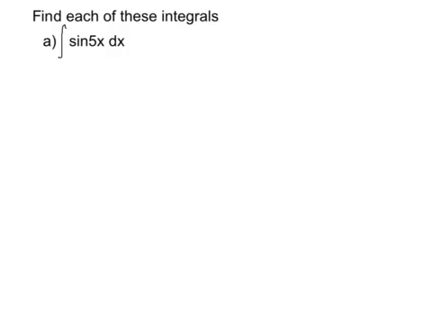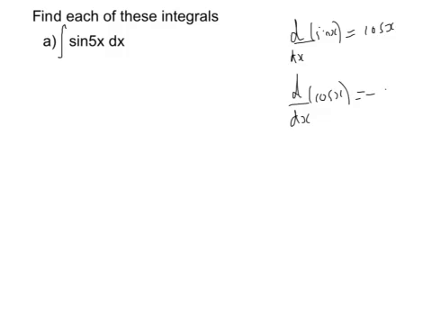Example 11, page 66 of the C3 textbook, we're going to look at integrating trig functions. Now, let's remember what we know. We know the differential of sine x is cos x. The differential of cos x is minus sine x. And the differential of tan x is sec squared x.